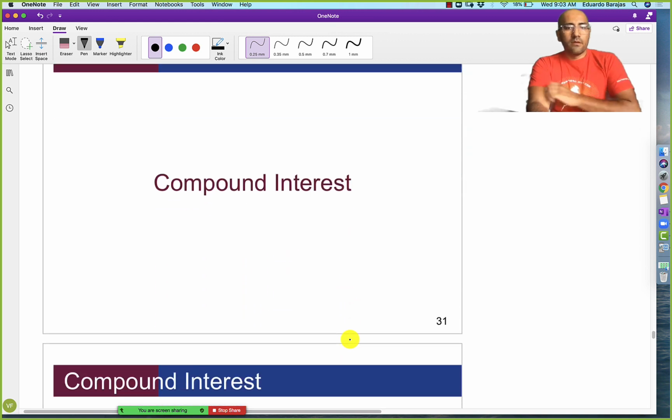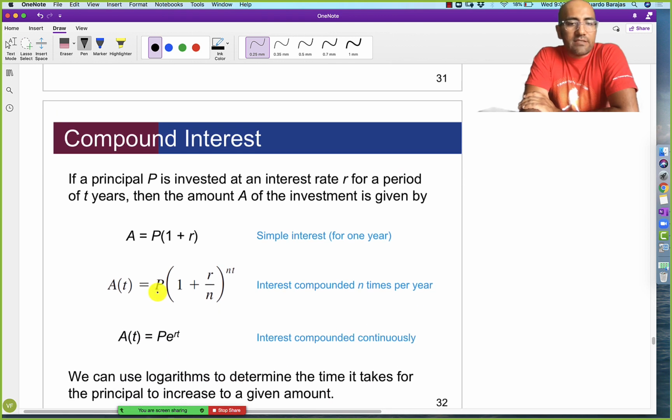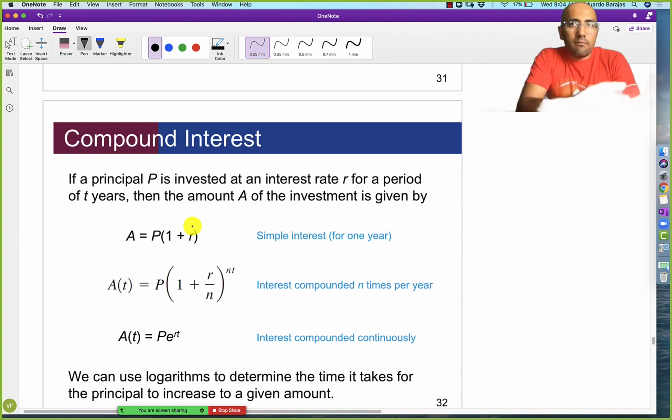No? Okay, compound interest. We've already explored these formulas. Remember that if we have simple interest, an interest rate, say a 1-year interest rate, and we want to find out what the balance is at the end of 1 year if it's compounded only once, then this is the formula. Now, it doesn't have to be a year. It's just that that's the most common way of doing this, because by default, interest rates in our society, at least, are always given in terms of a year.